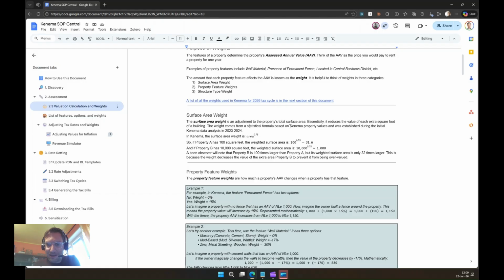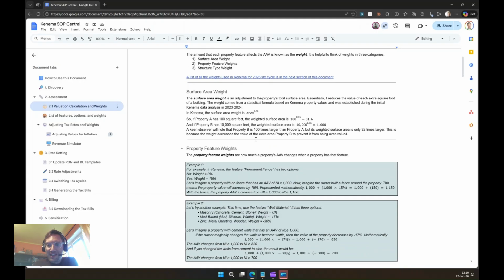If you look at this SOP, I mentioned Kenema a lot, but this video is for every city because all the principles are the same. There are just some differences in the weights between the different cities because of how properties are different in those cities. But if we think about this weight, the weight of Kenema and McKinney is 0.75. The weight of Freetown is 0.5. If we were to apply this formula to Freetown, it would be 0.5. If we want to apply it to McKinney and Kenema, it's 0.75.